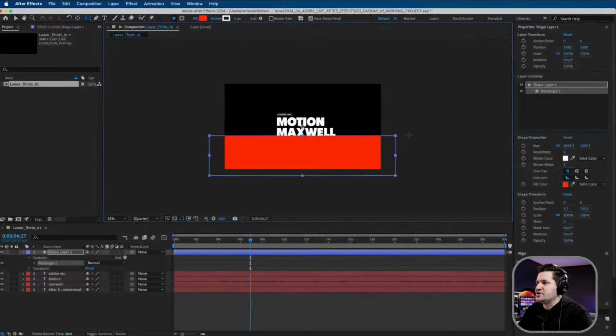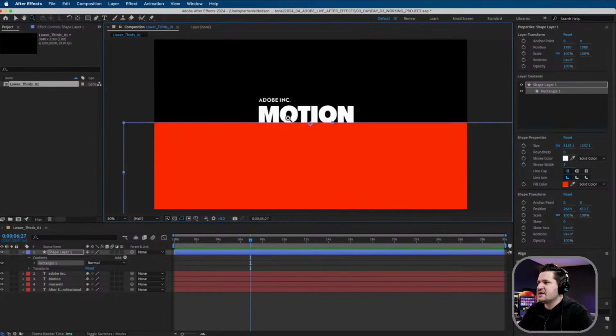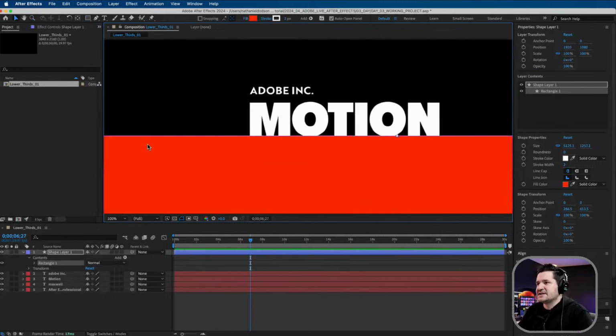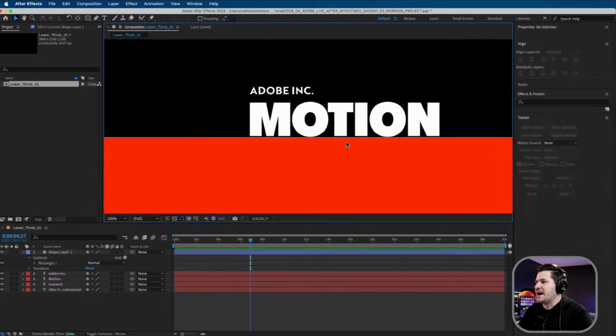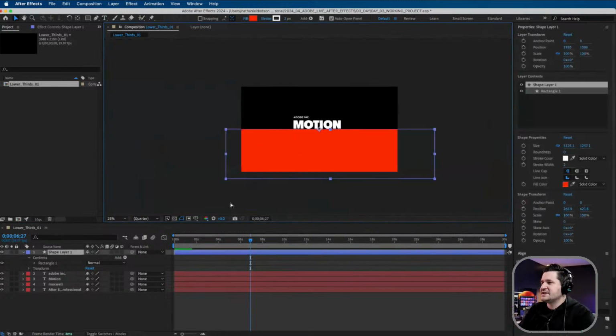So I'm going to drag out a shape here, and I'm going to drag it all the way up until it looks like we're right up against the bottom of the text. And I can click and drag this and adjust it and make it just so I'm not clipping off the bottom of the O's. The O's tend to descend a little bit deeper than the flats on the bottom of the M, T, I and N. So just make sure we're not clipping off the bottom of our letters. We're good. And now we have our mask shape.